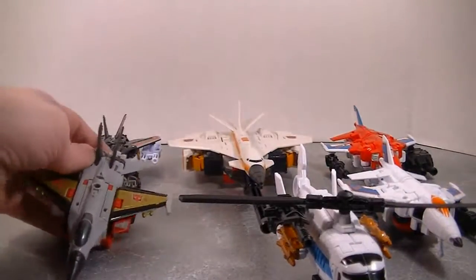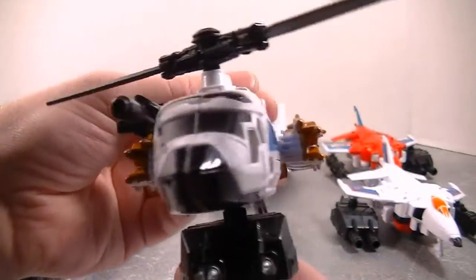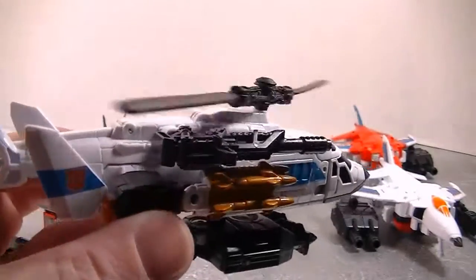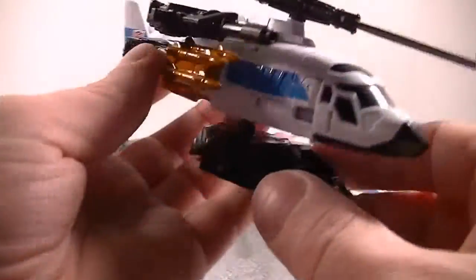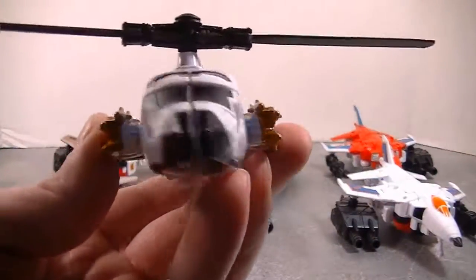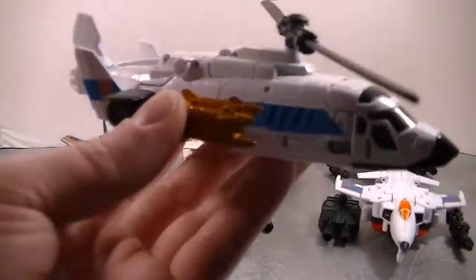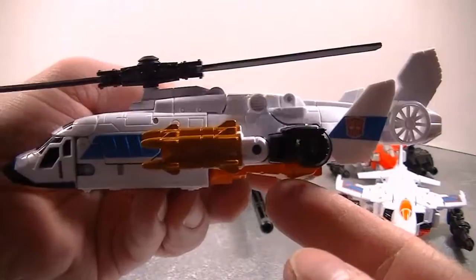So, there's that. Skydive, his accessories near him. Alpha Bravo. There you go, helicopter. The helicopter of the group. Accessories, you can take them off. There we go. Now the only ones that have landing gear are Slingshot and Fireflight. That's pretty much it. There's that.